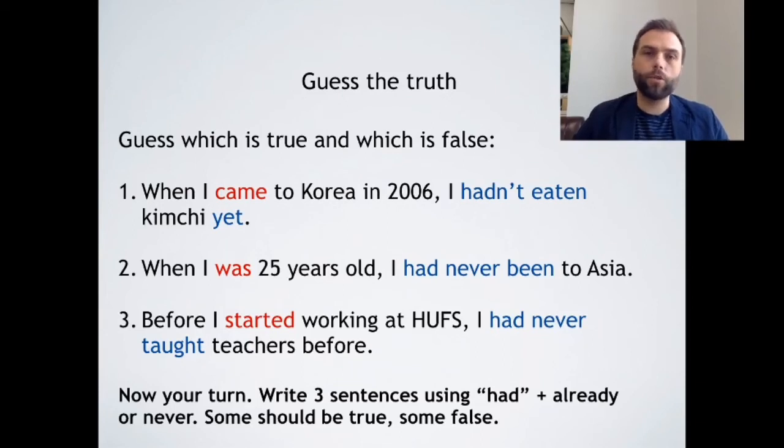You can give some support, give some help, suggestions, and then at the end they get into groups. They read their 3 sentences, and the group has to guess if the sentences are true or false. Okay, so that's a nice little task. That's a good way of organizing an activity with the examples and the teacher demonstrating the task at the beginning and then the students doing the task.